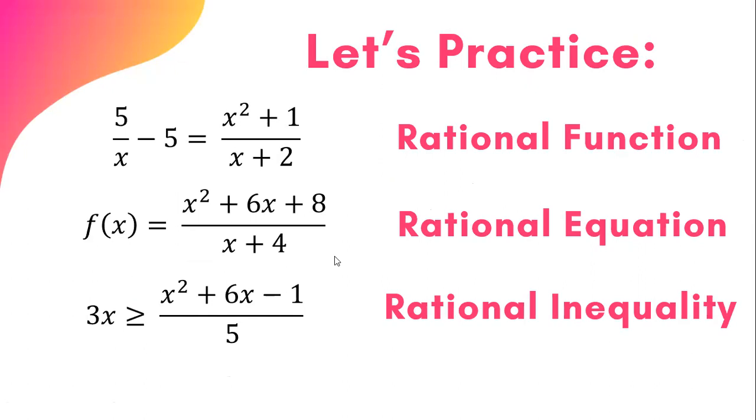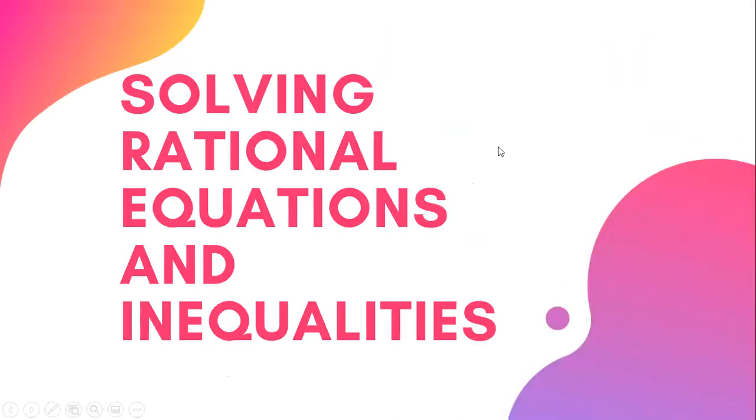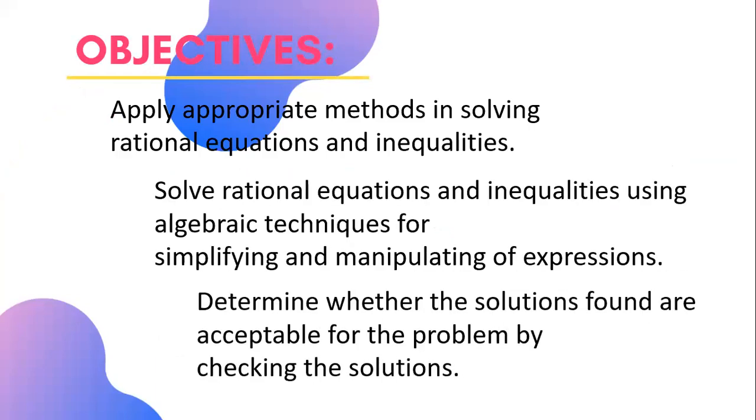Let's have lesson 3 for this week. Lesson 3 for this week is about solving rational equations and inequalities. For you to be able to solve rational equations and inequalities, you must try to recall how to factor polynomials and how to get the LCD. These are the objectives for the third lesson. You need to apply appropriate methods, and that is what I mentioned a while ago, the factoring method and the different special products method. Then you need to solve the rational equations and inequalities using algebraic techniques. And lastly, you need to determine whether the solutions found are acceptable or not by simply checking your solutions.